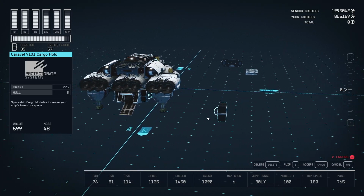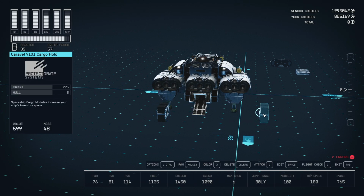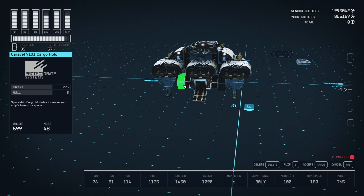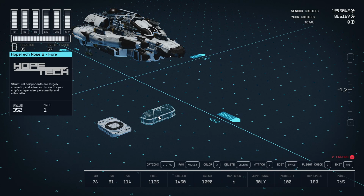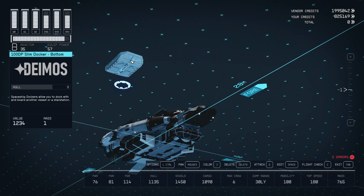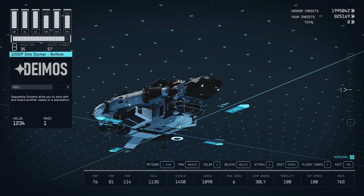We still have some room for cargo left over, so we're going to use 2 of these Caravel V101 cargo holds, and we're going to slot them in on either side of the ship bed landing bay. On the front, for aesthetics, we're just going to place this HopeTech Nose B4 right on the front of the hab. At the bottom, we're going to place our Slim Docker 100 DP. Actually, let's put it right there.